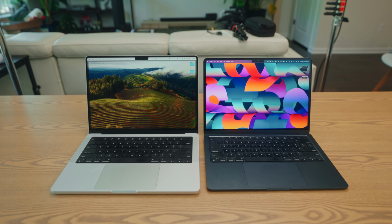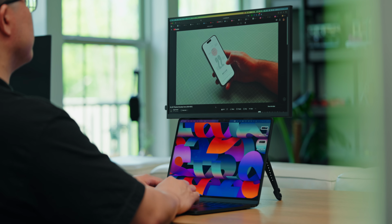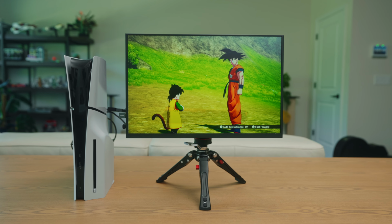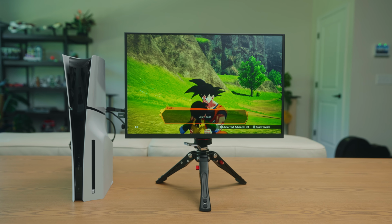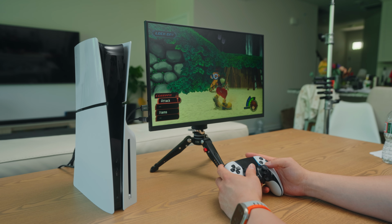13 and 14 inch screens can get a bit crowded if you're doing a lot of things for work, so having a secondary monitor like this just gives you a lot more desktop real estate. And this screen is also a perfect pair for any next-gen console like a PS5 or Xbox Series X, and you can get the full 2K resolution with a 120Hz refresh rate. The only bad thing I would say about this is that the response time is a little bit slow. It has about a 9 millisecond response. For FPS, you're gonna notice it a lot, but if you're playing any other games, it really doesn't matter.